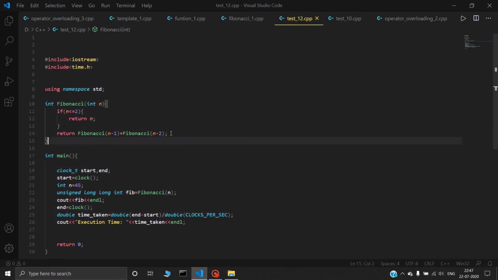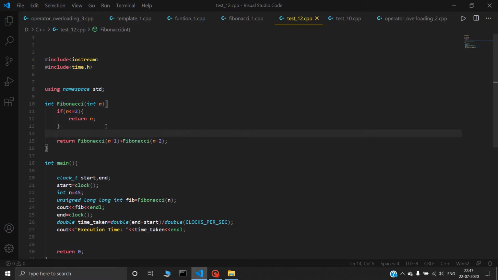But recursion, if you're familiar with it, creates a recursion tree, which takes a lot of memory in the code. So let's optimize it.